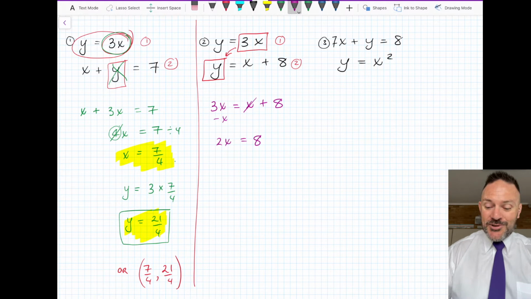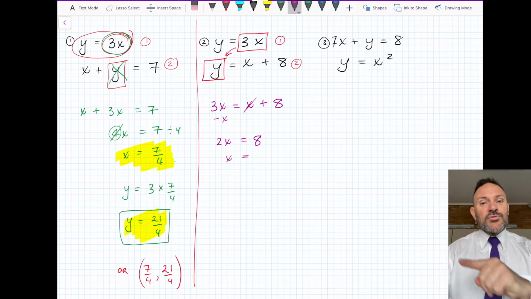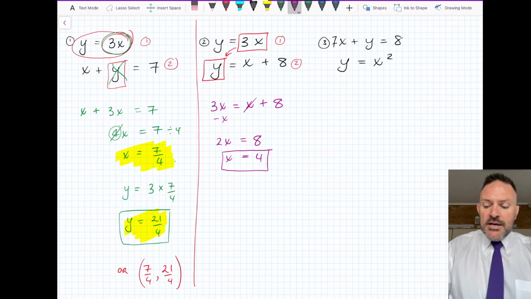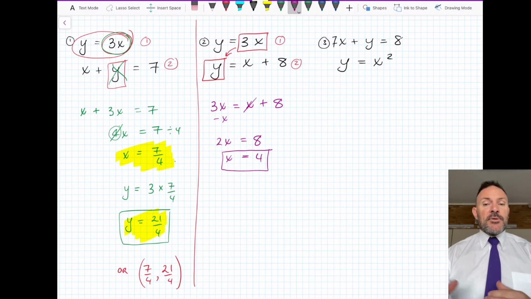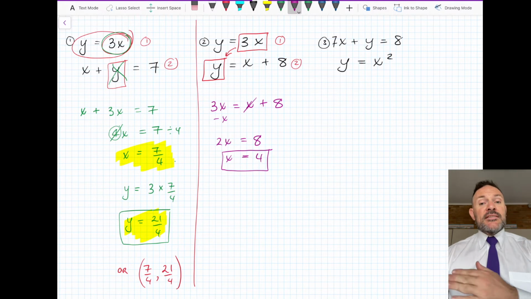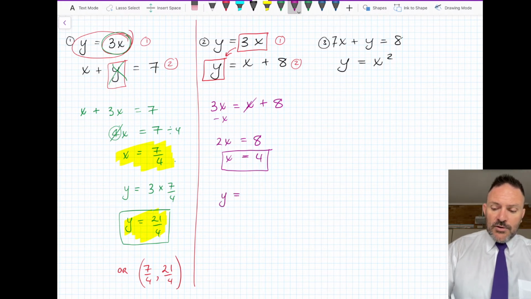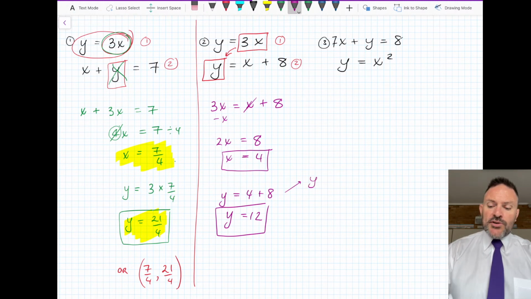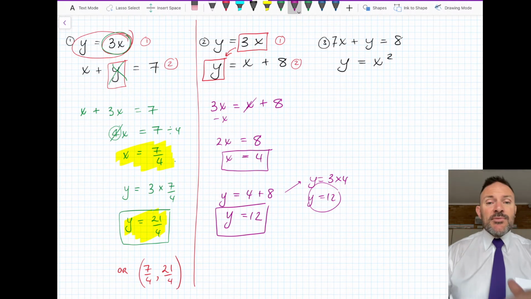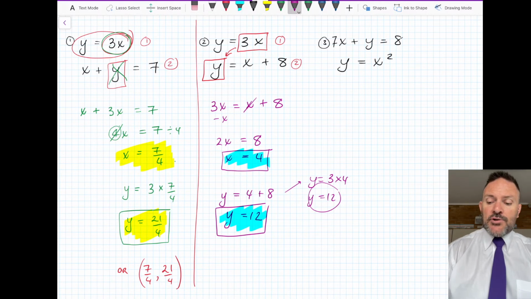This is a much nicer solution, of course, because in this case, when we divide the 2 across, x will equal 4. Just remember, when you have your simultaneous equations, be really careful not to forget about the second solution. Again, in this case, it's the y value we need to look for. Let's use the second equation this time. y is equal to x, which is 4, plus 8. Therefore, y is equal to 12, and I have my second solution. If I wanted to, I could have used the first one and said 3 times 4, which you can see still equals 12. So it doesn't really matter which one you use. Again, I'm going to highlight those two solutions, and that would be satisfactory for my answer.